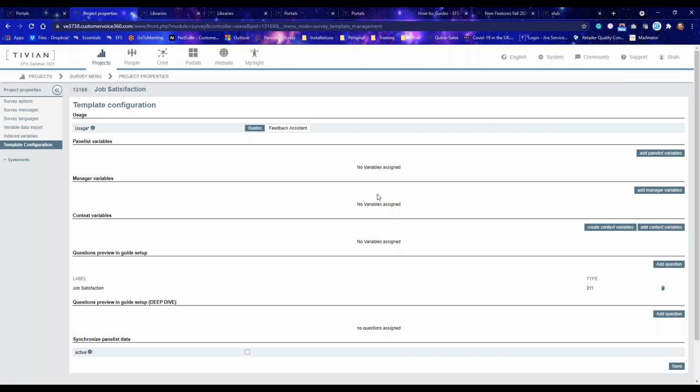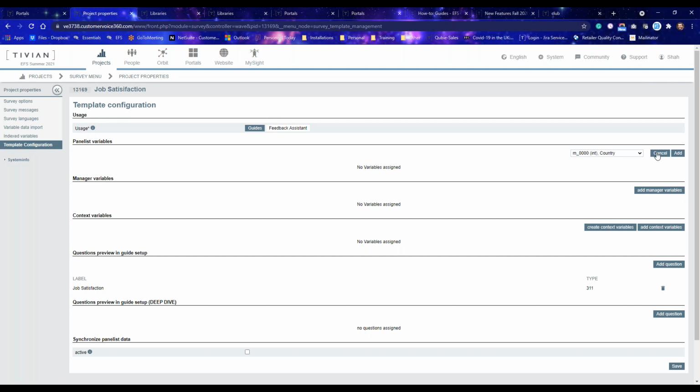And to ensure that, for example, the participant names or the employee names and the employee manager come across, so you can see that in the data and you can use it in your wildcards, in your email templates, you need to set that up here. You can see I've very deliberately left it blank, so I can show you a couple of the things that you may want to do.